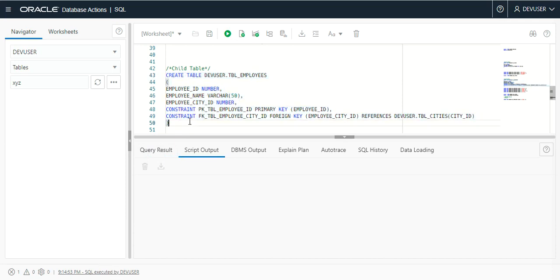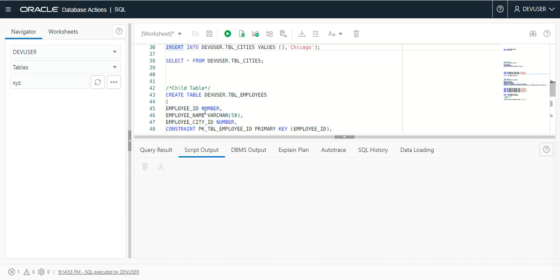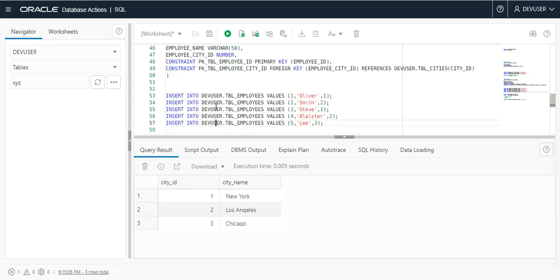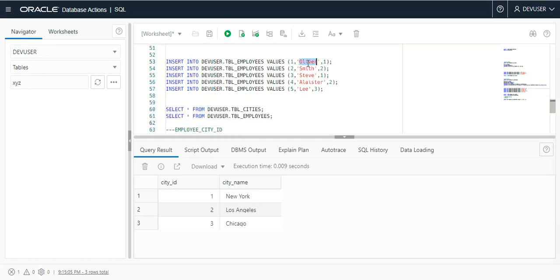Table created successfully. Before inserting values in the tbl_employees table, let me query the tbl_cities table. I am assigning Oliver to New York, so New York has the value one. Smith with Los Angeles, and Los Angeles has the value two. Similarly, with Lee, I am assigning Chicago with the value three.